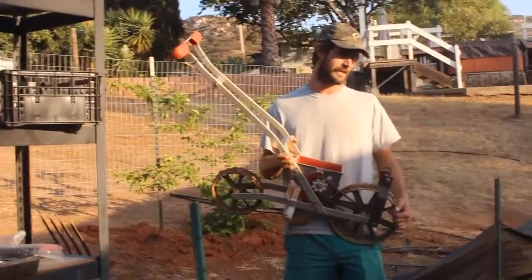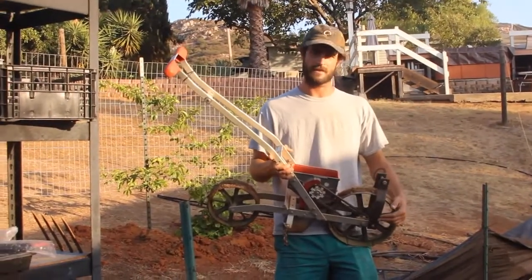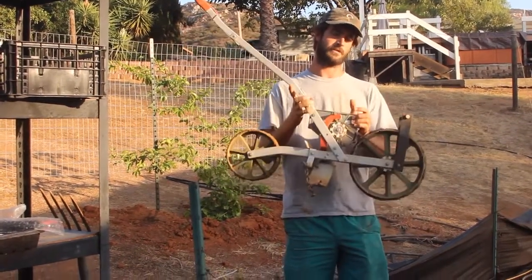Whatever kind of seeder you need to get, the last thing you want to do is be going around putting your seeds into the bed like that. It's not going to be straight. This is just a lot better thing to use, and any small farmer absolutely needs one of these.